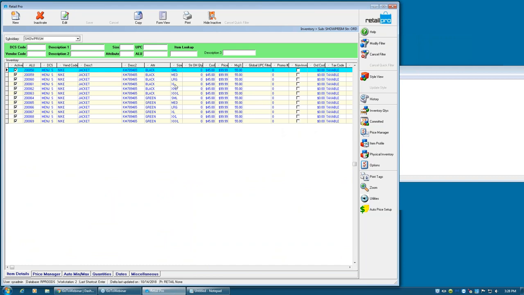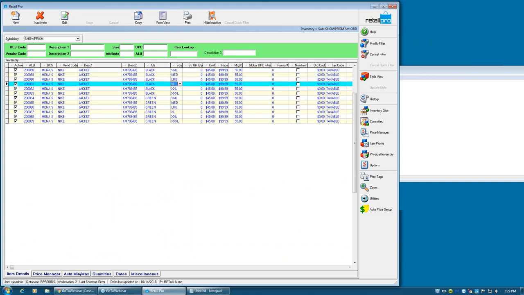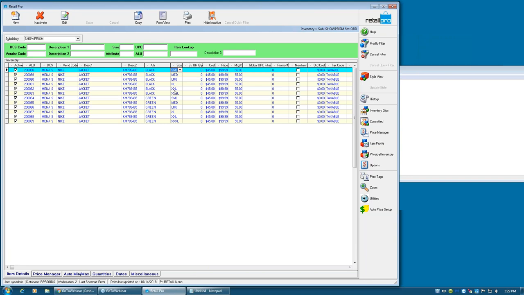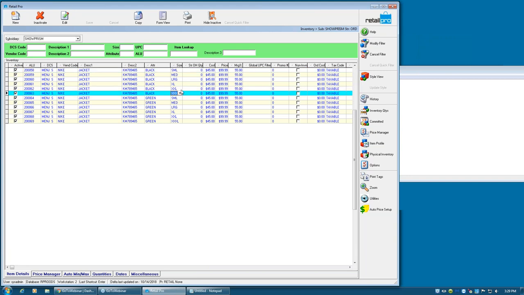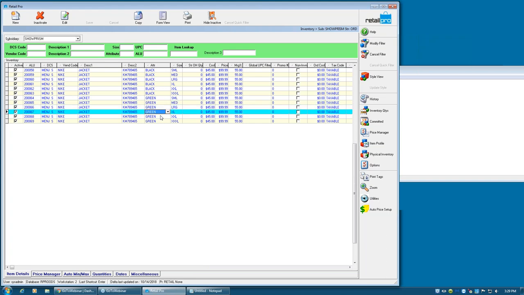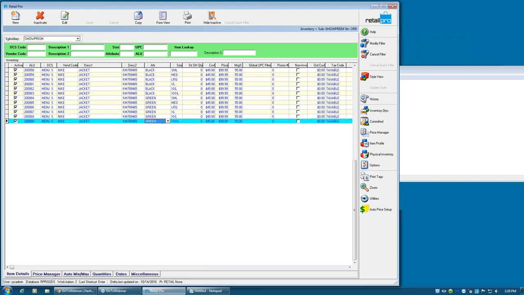Well, that's kind of weird. But it did exactly what I asked, right? It created black in small, medium, large, XL, 2X, 3X. I would have done it just a single S, and I would have used 2XL, 3XL instead of XXL, but it doesn't really matter, right? You do it how you want to do it, and you make sure it's consistent through all your data, right? So it built all those SKUs for me. Okay, that's the proper way to build a style.